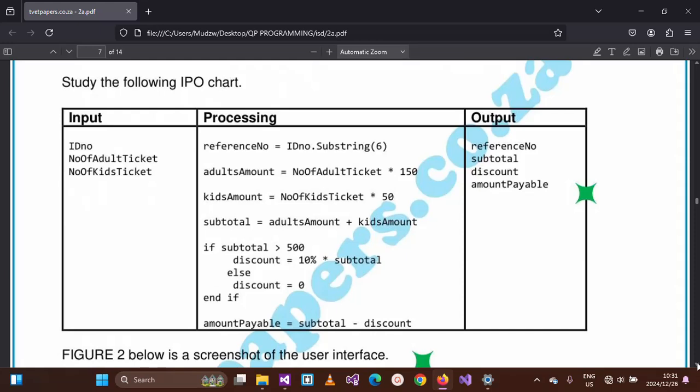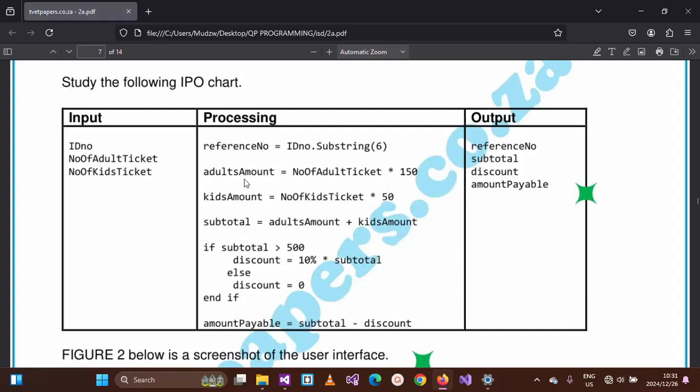Now we have got 3 inputs, which are the ID number, the number of adult tickets, and the number of kids tickets. And we have got 4 outputs: a reference number, subtotal, discount, and amount payable. So the things that we will input are 3, and we'll get the result of 4 things.